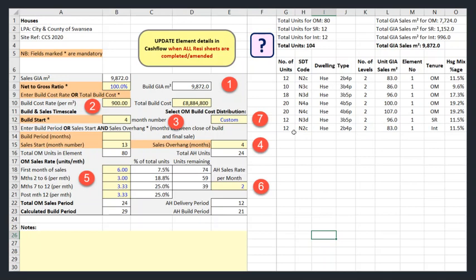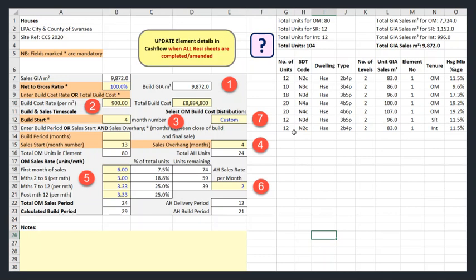In this scenario, the DVM assumes that the first handover of affordable homes takes place at the same time as the open market sales begin. If required, all alternative scenarios can be set up by creating a separate Resi element for the affordable homes. This is explained in the main user guide.